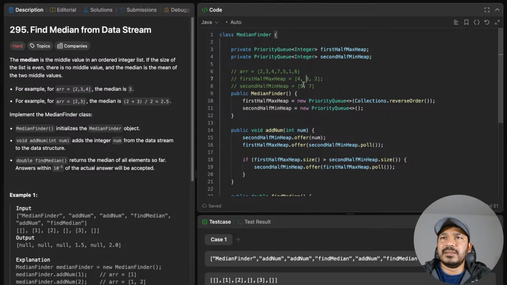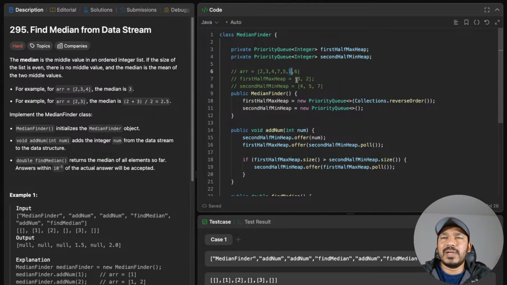And then next, again we are checking if the first half size is greater than the second half, then we will have to remove 4 from the first half and then add it to the second half. So we removed 4 from here, and then we added it here into the min heap. That would be the top element here. So until here, it's as expected. We are done with adding 5.